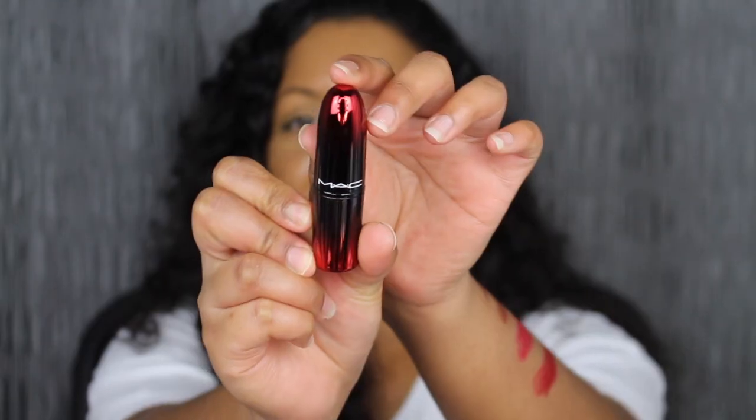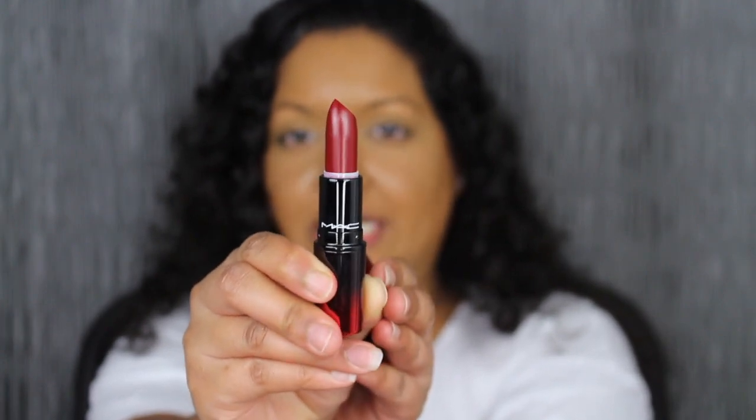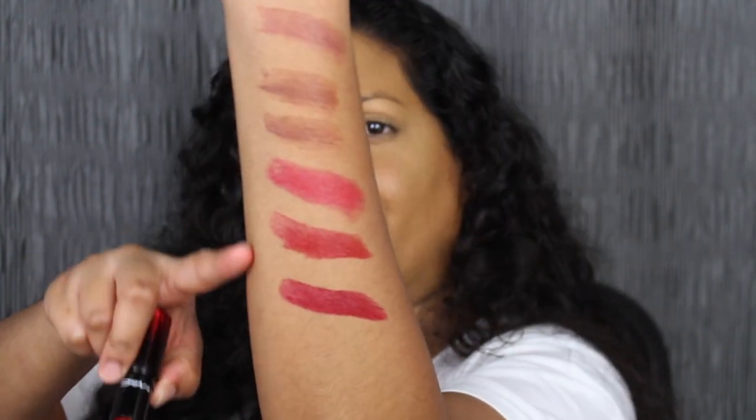The next shade is called Mason Rouge — it's another red shade but more of a burgundy. Here we have all three reds. I do want these lipsticks to have a little bit more pigment. Looking in the mirror up close I can notice that my dark lips are kind of peeking through. Since these are lipsticks, they would wear off quite quickly throughout my day.